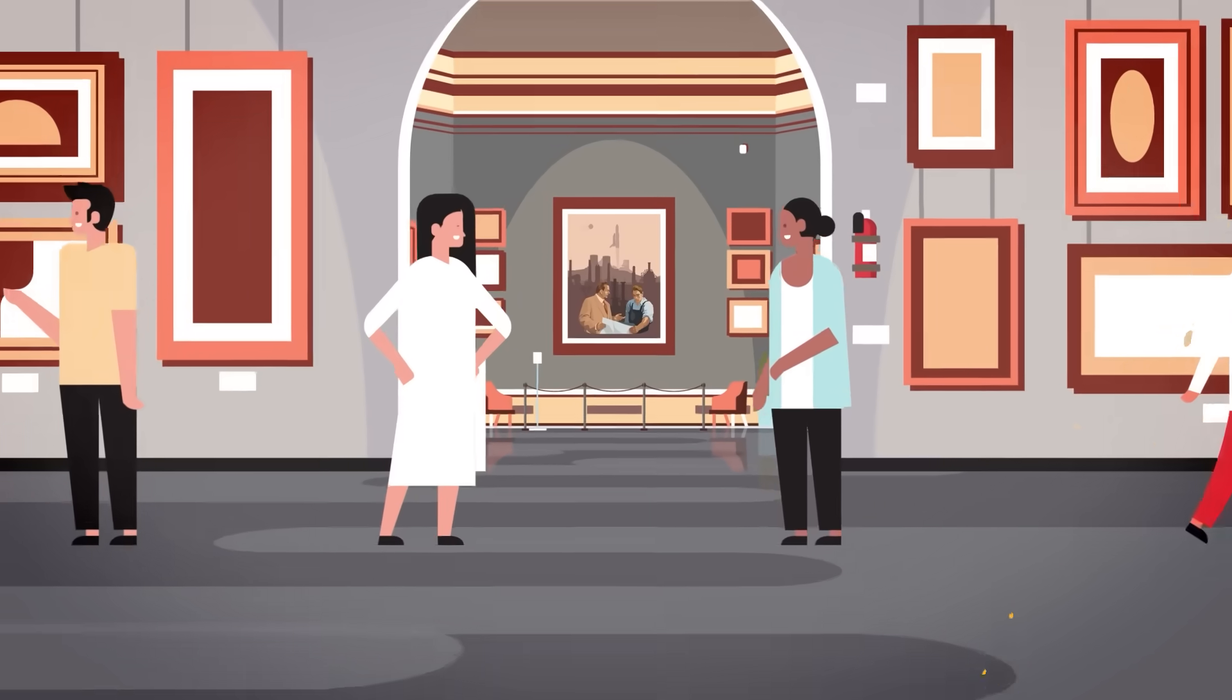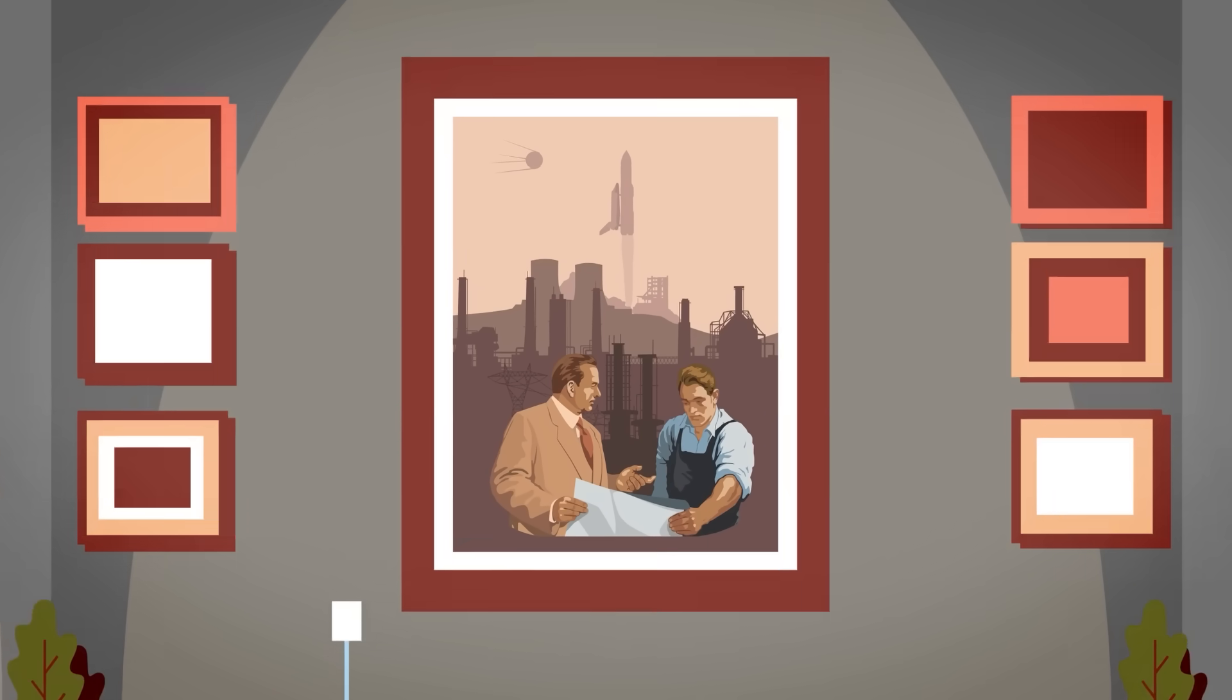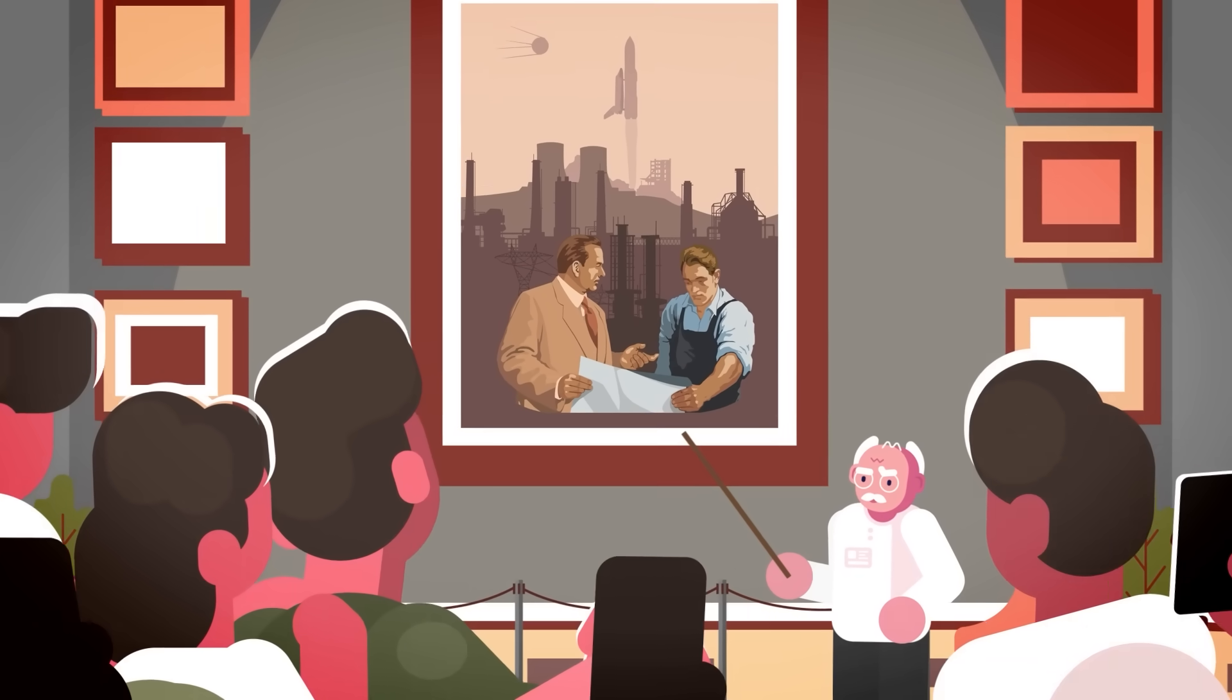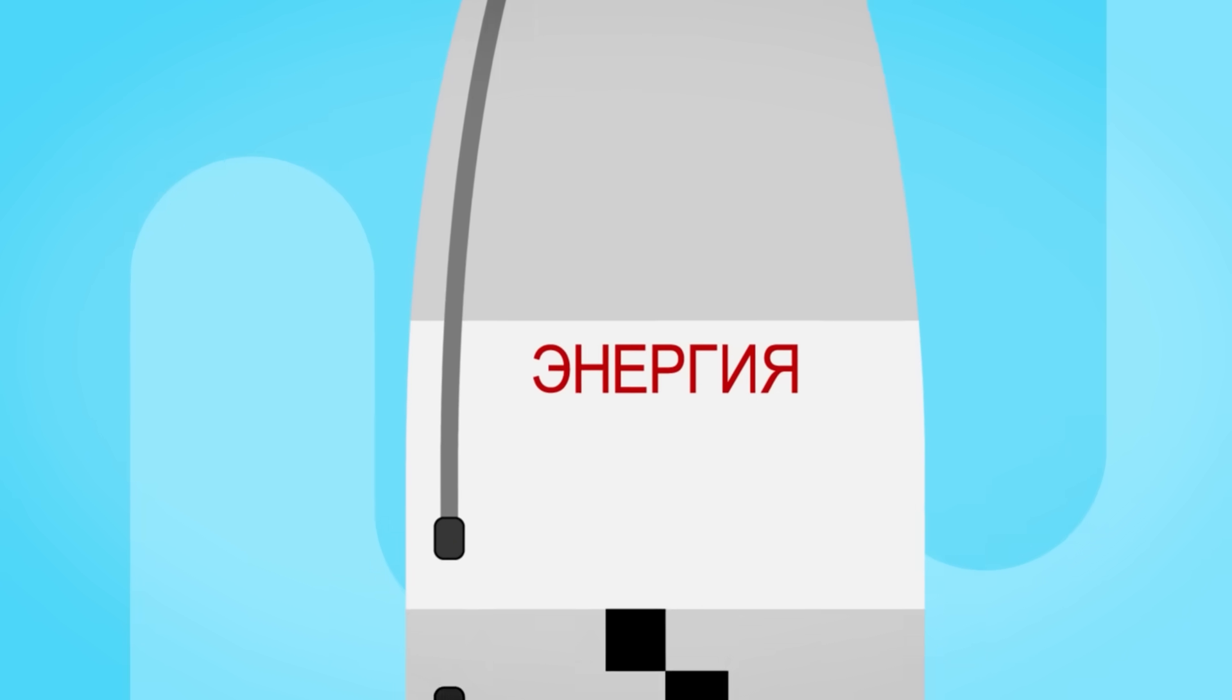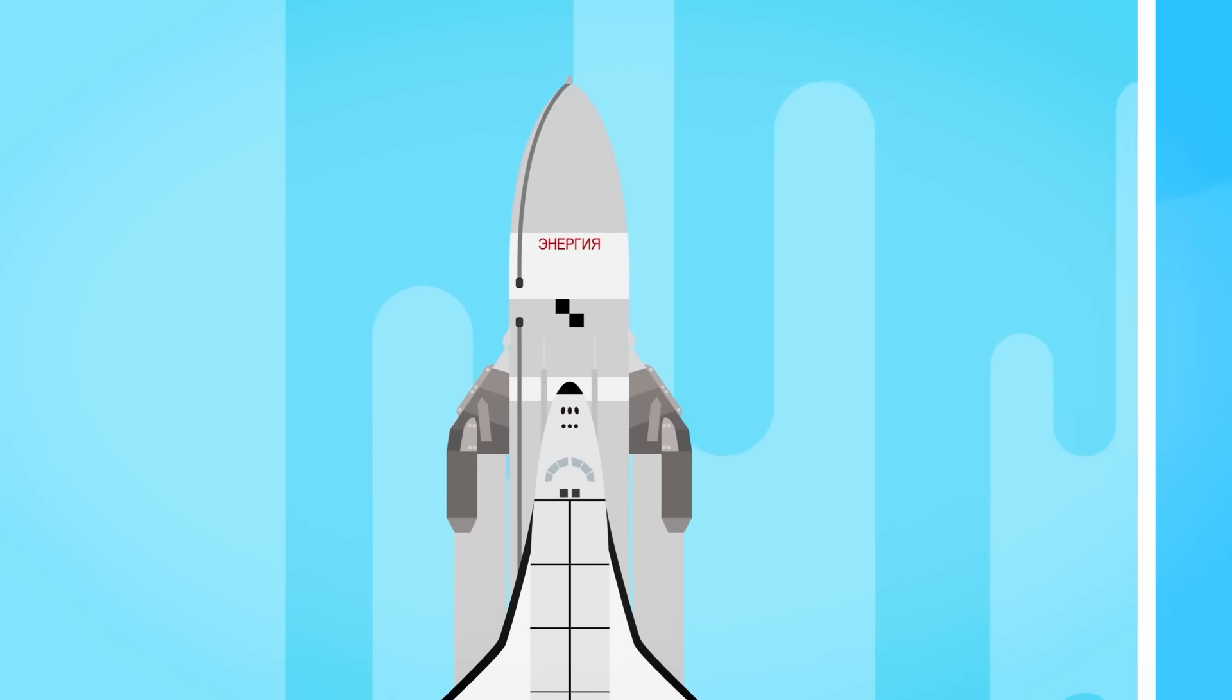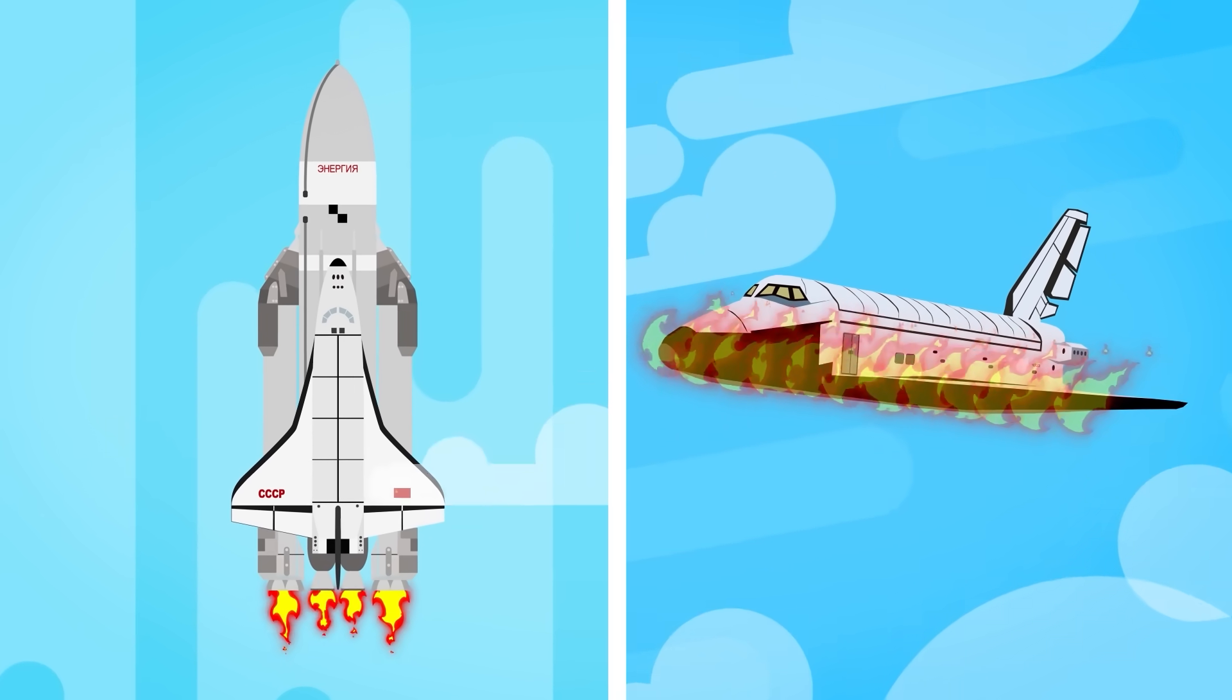In response to the NASA Space Shuttle, the Soviet Union started the Buran program. The Buran-class spacecrafts were similar to the Space Shuttle, but there were some notable differences in the design. The main engines did not follow the spacecraft into orbit. Instead, small rocket engines on the body of the craft helped propel it to orbit. It was also capable of fully automated landings and flying missions without a crew on board.